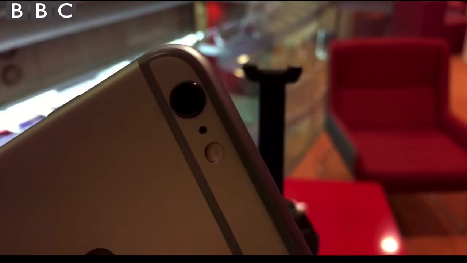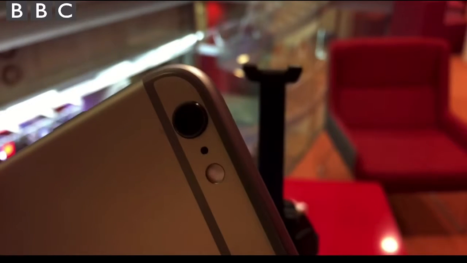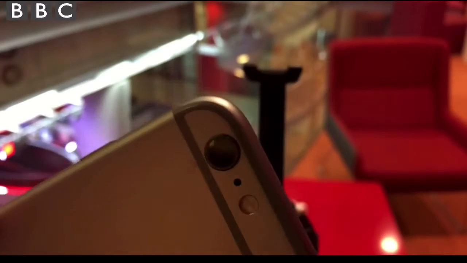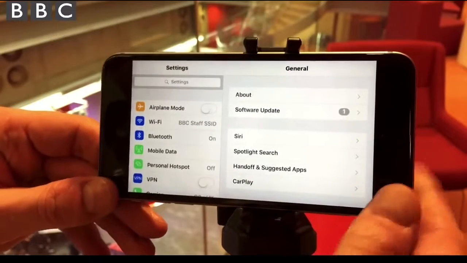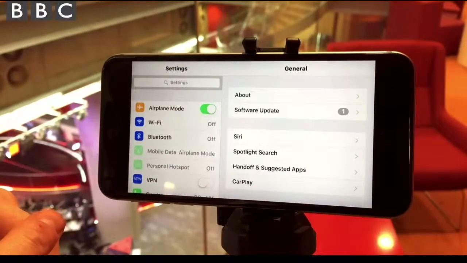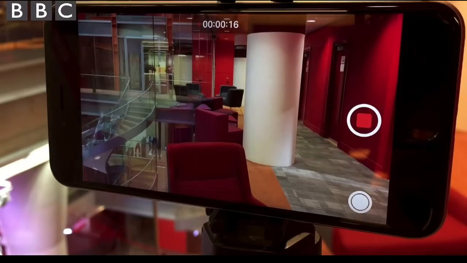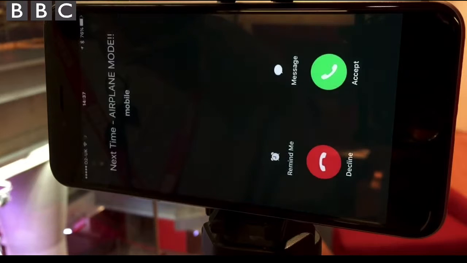Firstly, make sure your lens is clean. Use your shirt or a tissue, but often glasses cloth is best. You need to make sure your phone is in airplane mode before you start recording. Going into airplane mode is really important because it stops your device receiving a phone call. If it can get one while you're filming, it will interrupt you and you may not get a second chance to record.